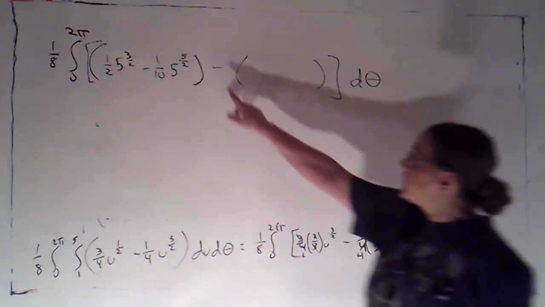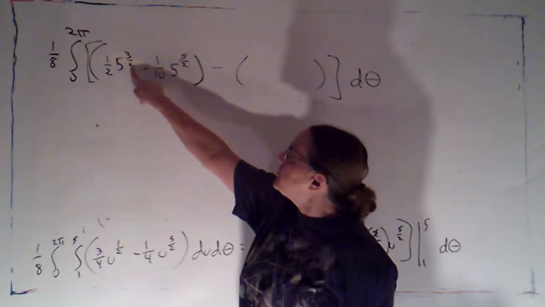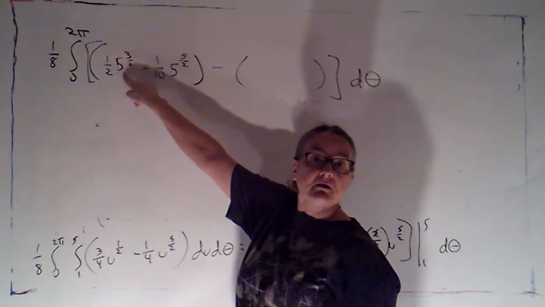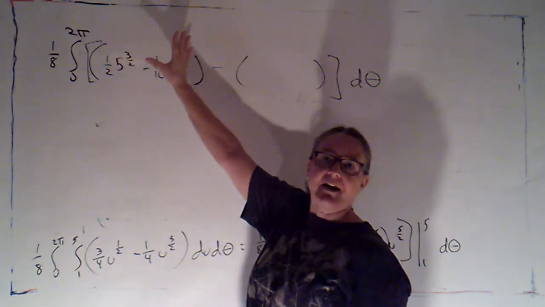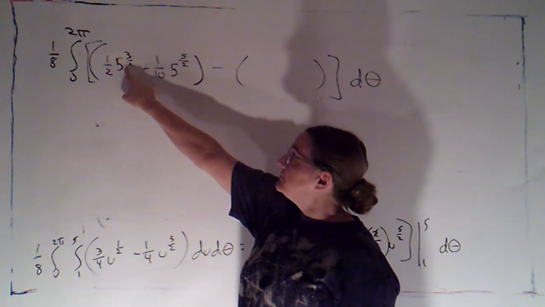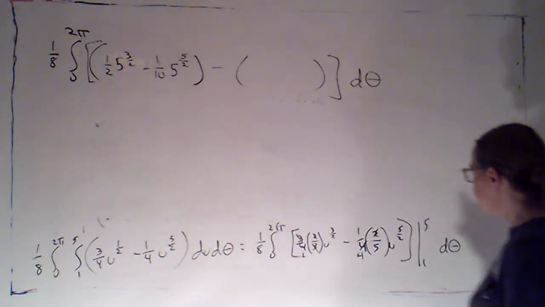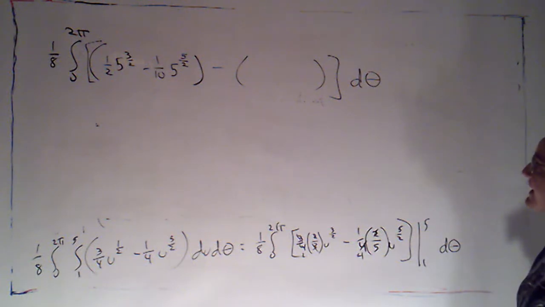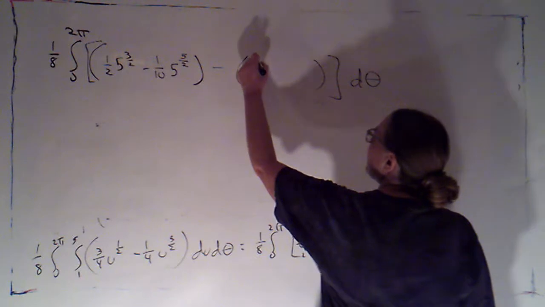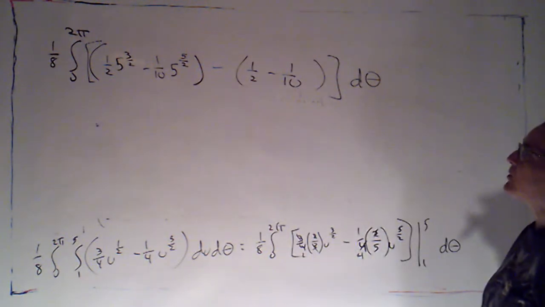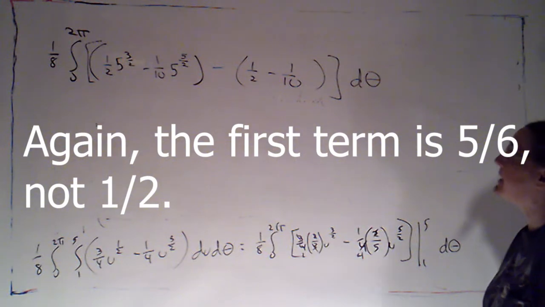Now, remember my rule for fractional exponents. The 2 on the bottom tells me to take the square root. Square root of 5 is irrational, so totally fine not to simplify it. If this were a 4 here, I'd say, oh, the square root of 4, that's just 2, and I'd go ahead and simplify it. Okay, minus what I get at 1. And what's nice is 1 to any power is just 1. So I'm just going to get 1/2 minus 1/10 when I plug in the 1.